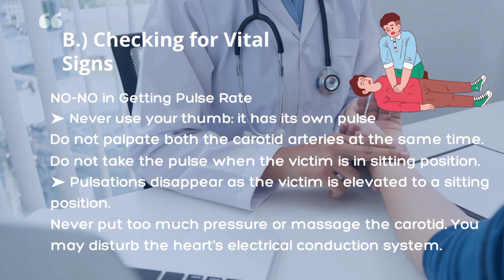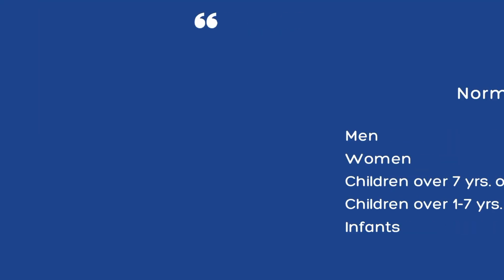Never use your thumb. It has its own pulse. Do not palpate both the carotid arteries at the same time. Do not take the pulse when the victim is in a sitting position. Pulsations disappear as the victim is elevated to a sitting position. Never put too much pressure or massage the carotid. You may disturb the heart's electrical conduction system.